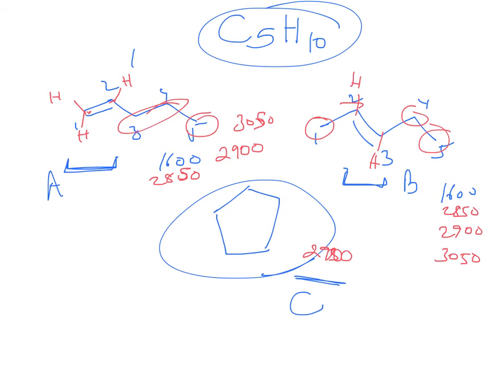So if somebody asks you, well, how are you going to be able to differentiate between the two? The answer to that is, well, you cannot actually differentiate between A and B. Those isomers cannot be. But you are able to differentiate between A and C. So even though those are isomeric, because there is a difference in the functionality, you would be able to differentiate between the two. But A and B, those are again positional isomers. It's just the location of where the double bond is. Since the number of carbon atoms, the rest of the functionalities, the rest of the groups are exactly the same, you can't see the difference between the two on an IR.